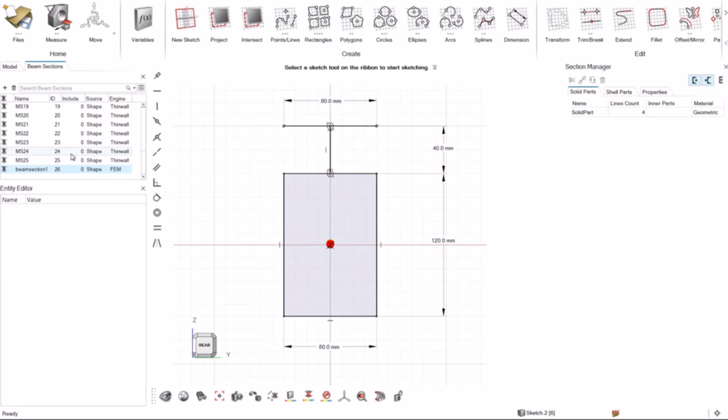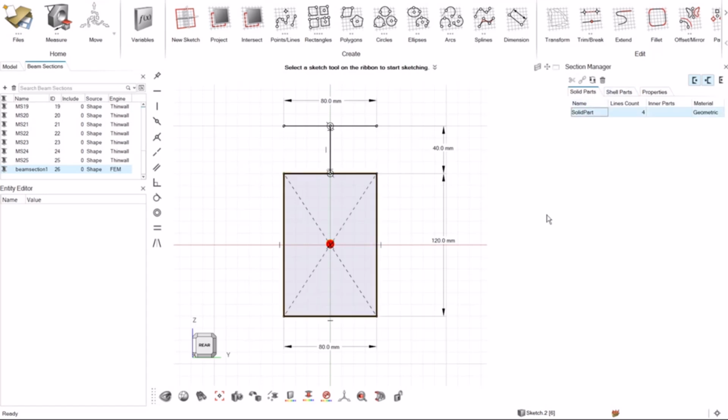In this case, if you see in the BIM section browser, it's a different type with a different config. In fact, the engine is different, and this engine allows us to compute both solids and lines together.